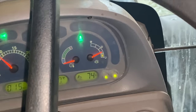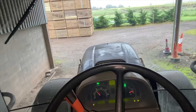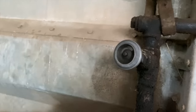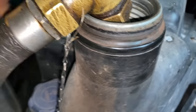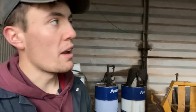Okay, filled up with diesel before I get going. I need to put a wee bit of engine oil in. It's just on the bottom end of where it should be. Everything was meant to be shifted out of this fuel bay by now, but last time we ordered diesel, they filled up the wrong tank, so we're having to empty it again.